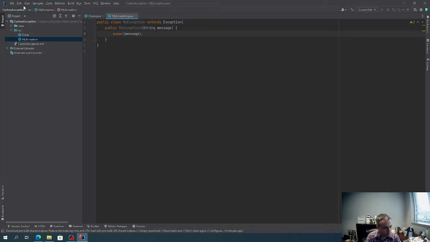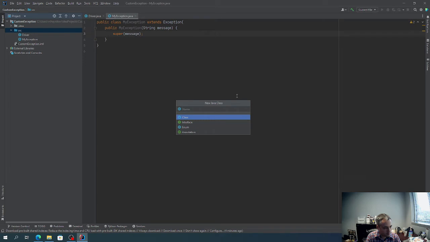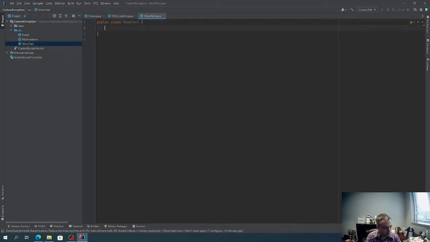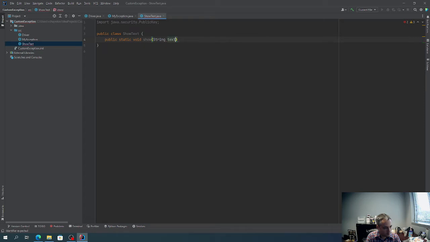Now let me create one more class, ShowText. It's going to be a static class with one public static void method, show, and there will be a string text.